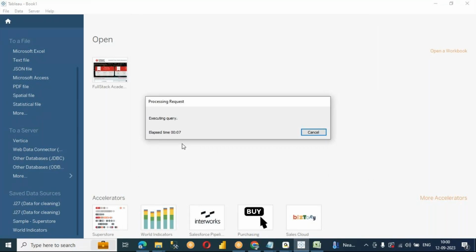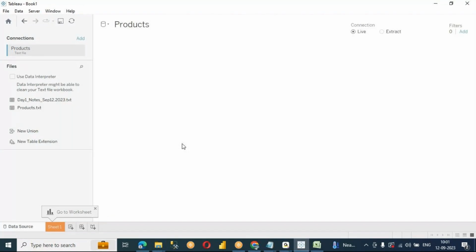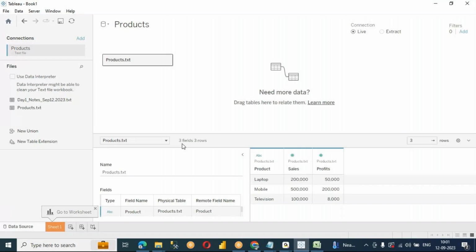Now you can see Tableau is trying to connect to that file and get the information of what is there in that file. You can see another screen in Tableau, the third screen maybe. Now don't worry about all options in one session. Just observe what I'm navigating to. On the left side it is telling you that this is a connection I made to that file.